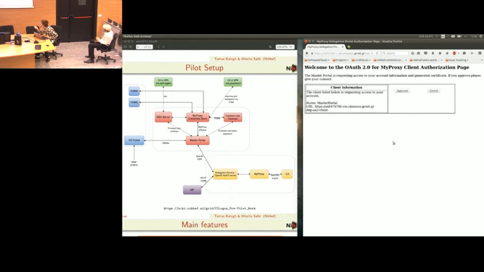Now, before anything else happens, you also have to give consent at the delegation server. This is not the same consent as you would give at your home IDP for releasing your attributes. This is the consent that you give to an OAuth client that he's authorized to release whatever resources you have down here, which is ultimately your user certificate. This is also a simplistic approval page. I just click approve.